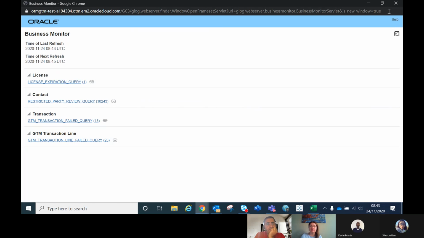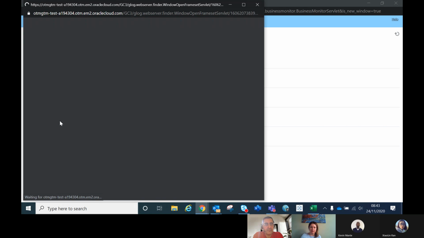Normally we wouldn't need to go into the tabs unless you have a certain purpose or task to do. You can work from here. We will talk about licenses on a separate day. This is your transactions on hold. So you have 13 GTM transaction failed queries, transactions that GTM checked and failed.